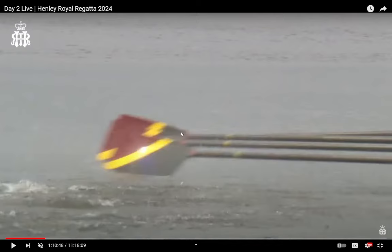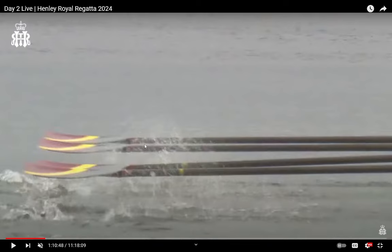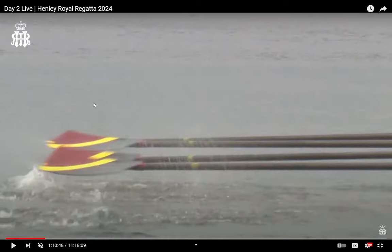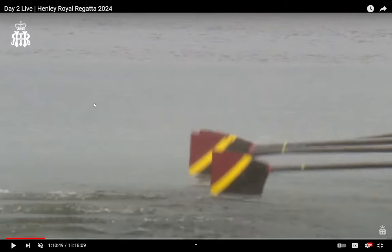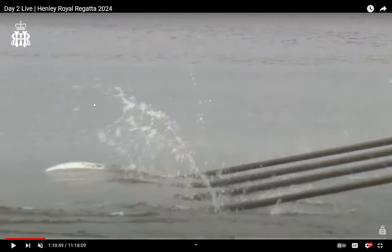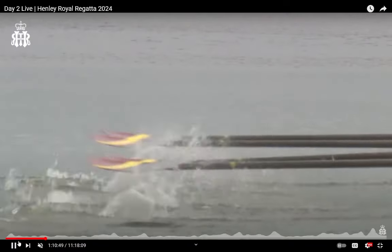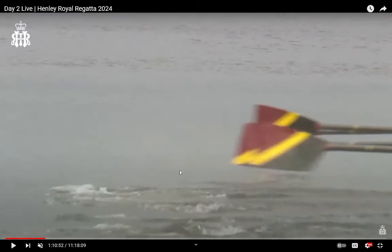Okay, now this here is just a little bit further down, but look, when I'm talking about crew boats and we want unity on crew boats, now we're going to see obviously there's a bit of a gap here, which is no good. But look at when these blades start squaring, how they square together at the same level. Boom, when they hit the water, pretty much at the same time. This looks tight. This is why I say Shiplake crews always look good.